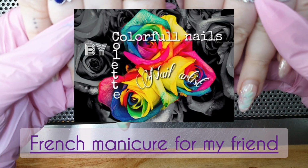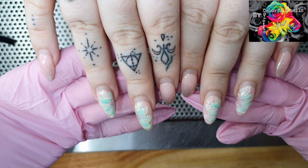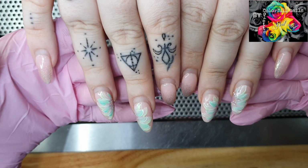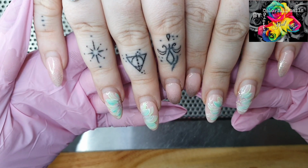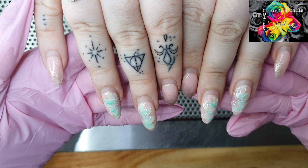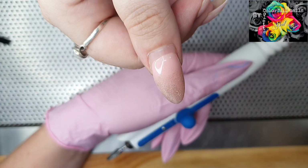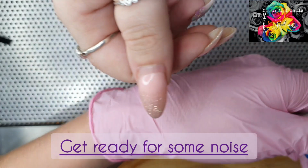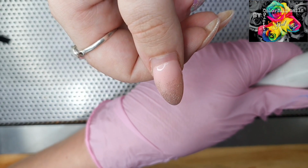Hi everybody, my girl is back and her nails have been on for about 4 weeks now, so we are going to change this up and I'm thinking about a French manicure, some glitters. So yeah, let's get started. So first let me take off all this old product.